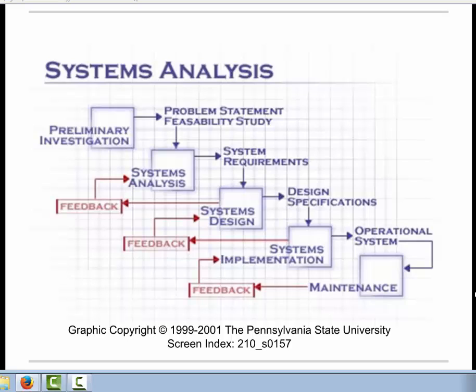And if all went well, the system went live, and we entered the maintenance phase, where we would fix bugs, add new features, and adapt over time as the individual project was being used. This is a fairly linear model. We call it the waterfall model because of the staggered approach you see here in the diagram, and it's largely fallen out of favor in terms of its methodology.